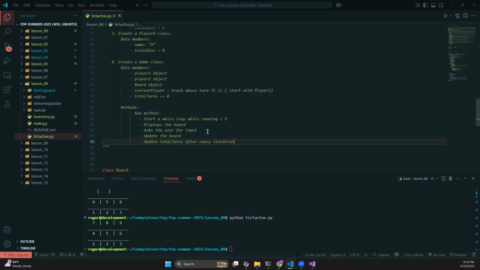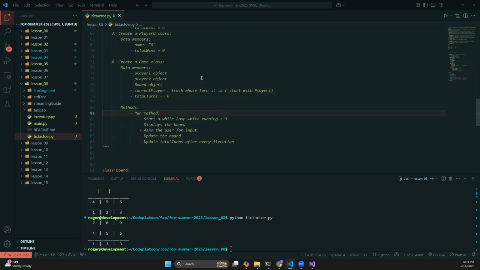So we can break out of this while loop. So we instantiate a game object. The moment this game object is instantiated, it should already have a player 1 object, a player 2 object, and a board object. The current player should be set to player 1. And total turns will be 0.